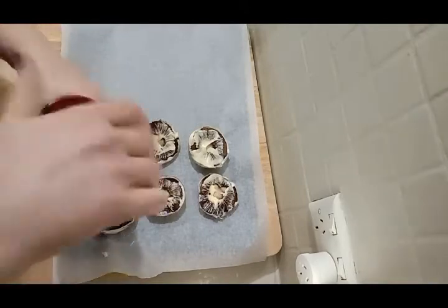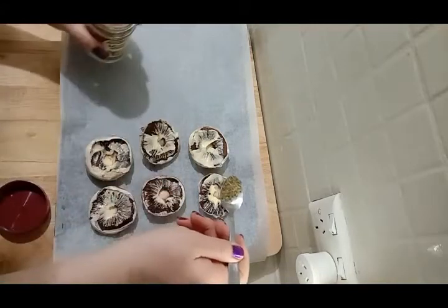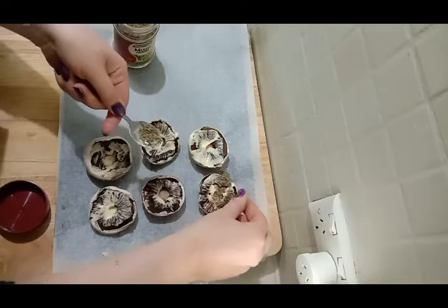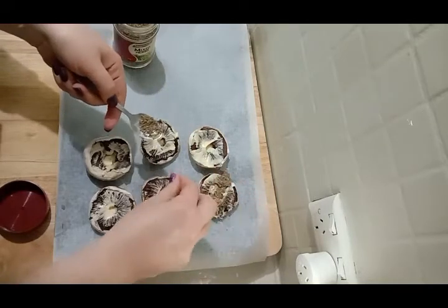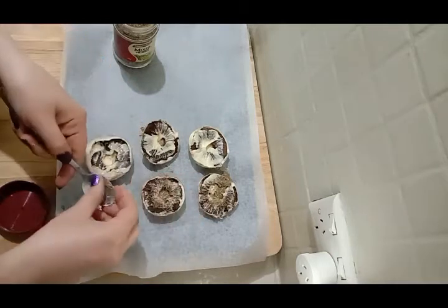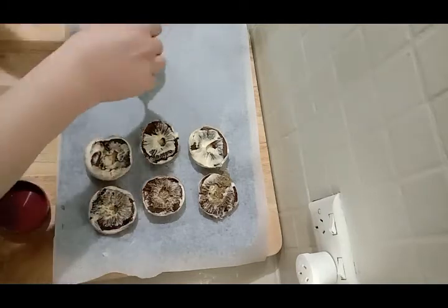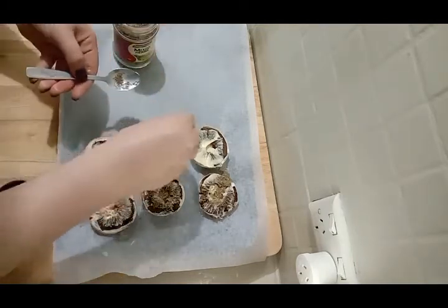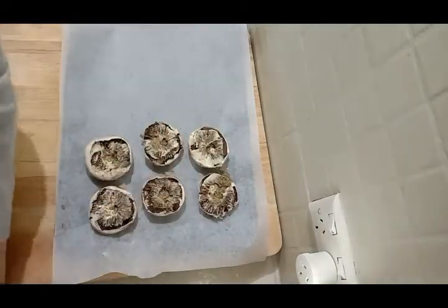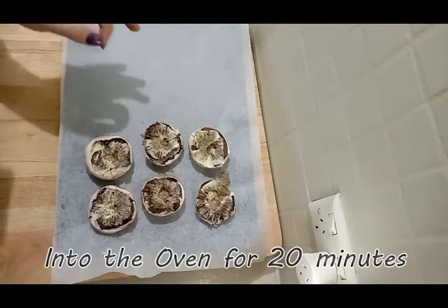Now we get our mixed herbs. I don't actually fully trust myself to sprinkle, so let's just do it with my fingers. Get a bit of good old herbies on there. These are now going to go into the oven and be roasted for 20 minutes.